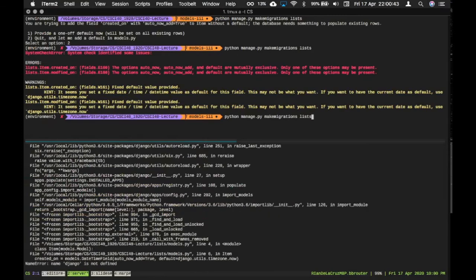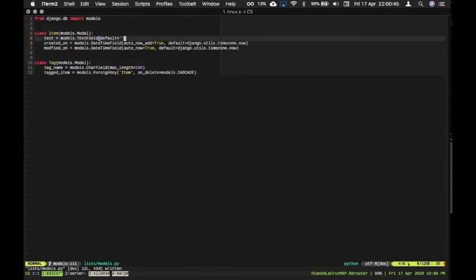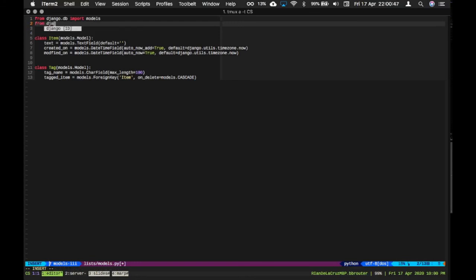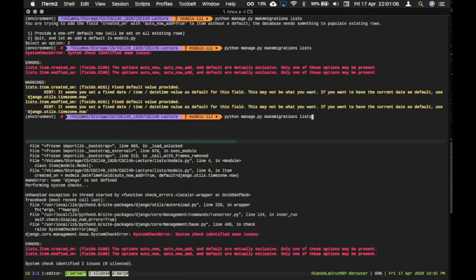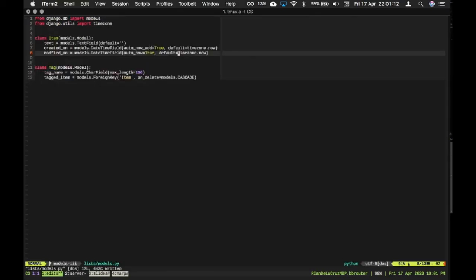And then from django.utils import timezone. Okay. Let's delete this. timezone.now. But it will again get mad at me because I have the default.